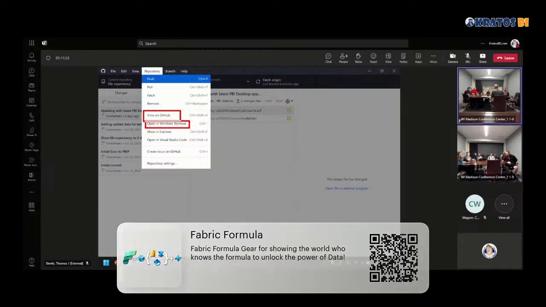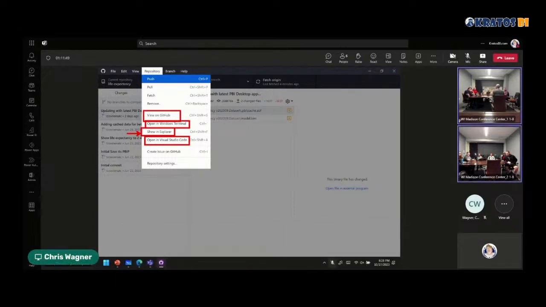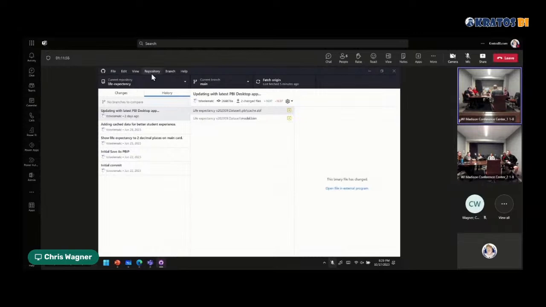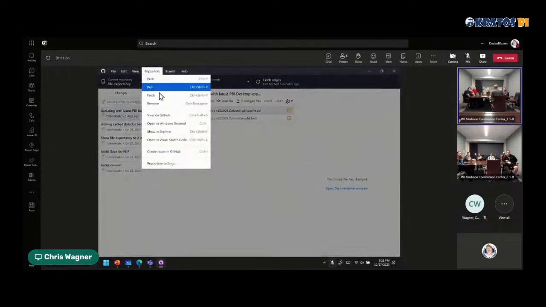I can get a Windows terminal there if I want. The one I'm going to choose is Show in Explorer, which says show me my local file system where this repository is. There are versions of this follow-along demo where I'll use VS Code. I wasn't planning on using VS Code today, but you can actually open up this repository in Visual Studio Code. So I use this to navigate.